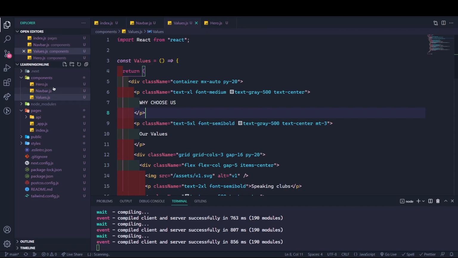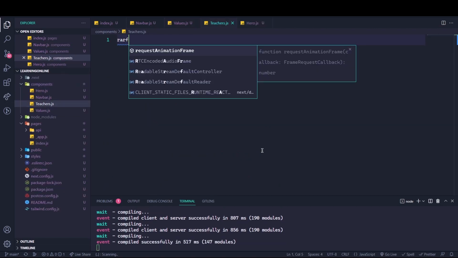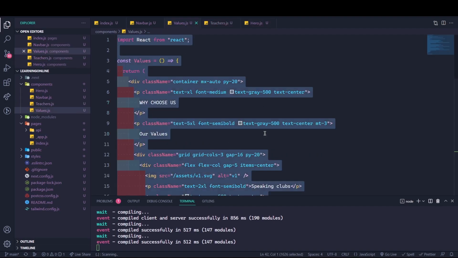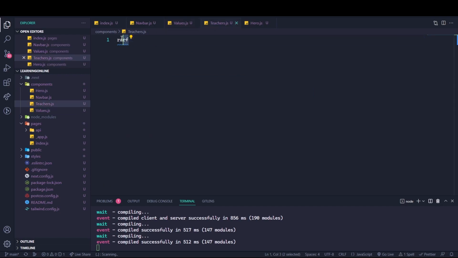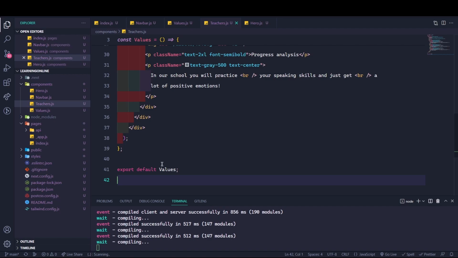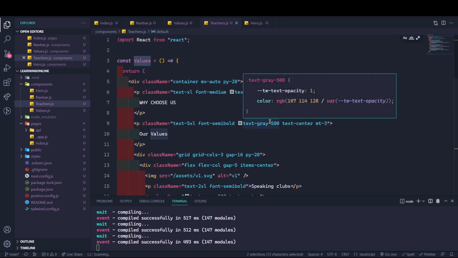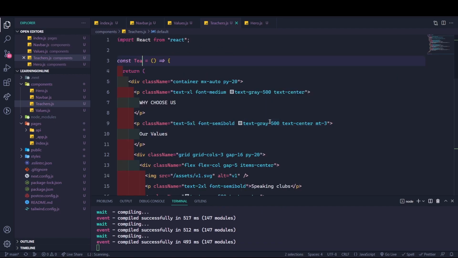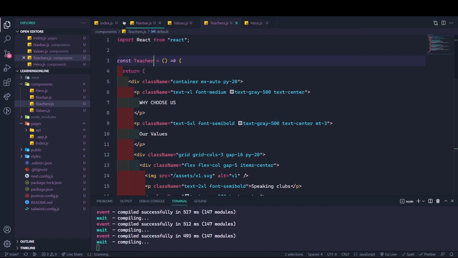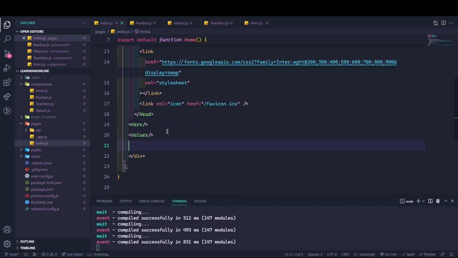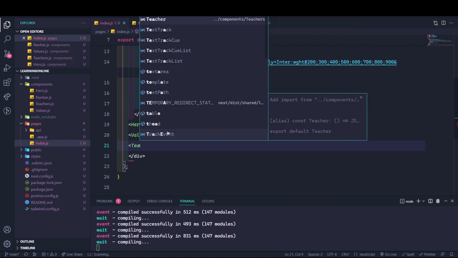So I will copy these things and make a component teachers, teachers.js and RAFCE. Control A, copy and paste the things in here. You guys also can do it. I will name this Teacher and call it from index.